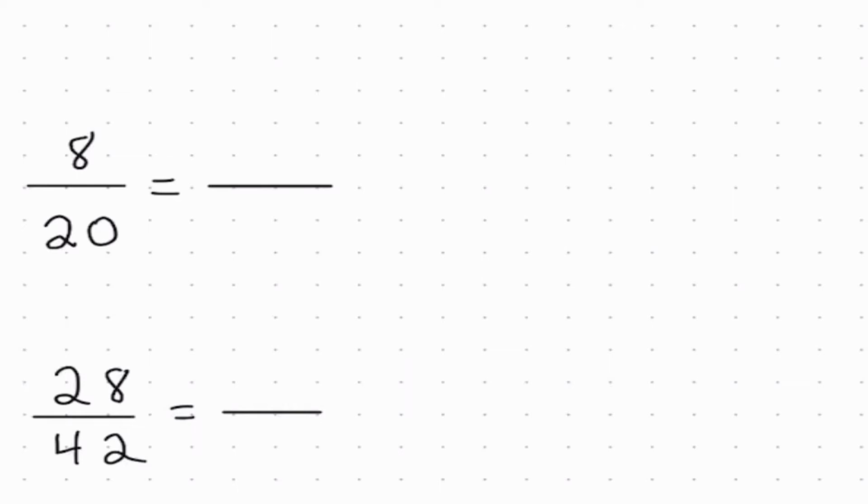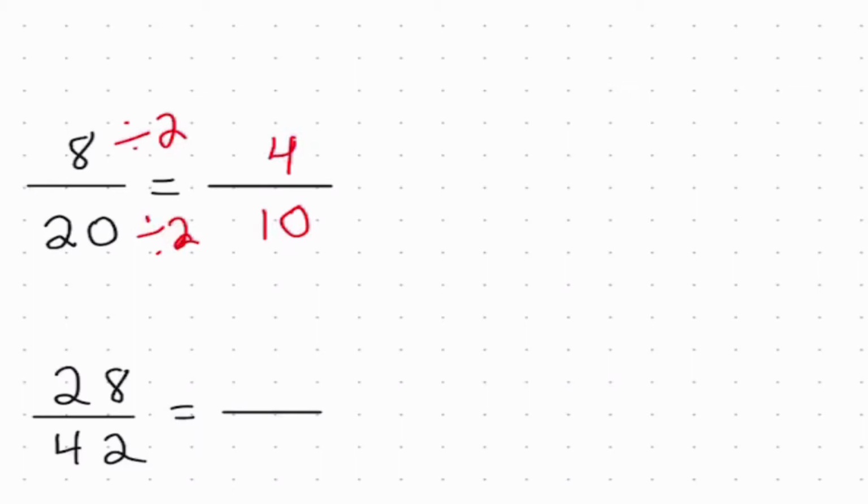These are both even numbers, okay? And so remember, if we have even numbers on both the numerator and the denominator, we can always divide by 2. So let's do that real quick. If we do 8 divided by 2, and 20 divided by 2, we would get 4 over here and 10 over here. So 4 over 10, we can still simplify that further. We didn't find the highest number that would go into both, and that's okay, because we can just keep dividing our answers until we get to the simplest form.